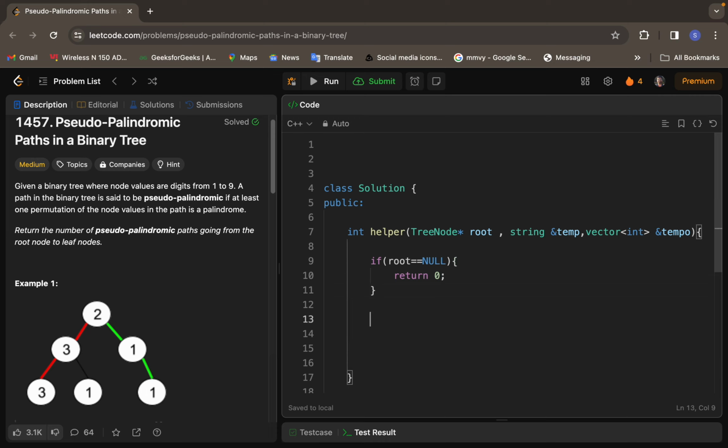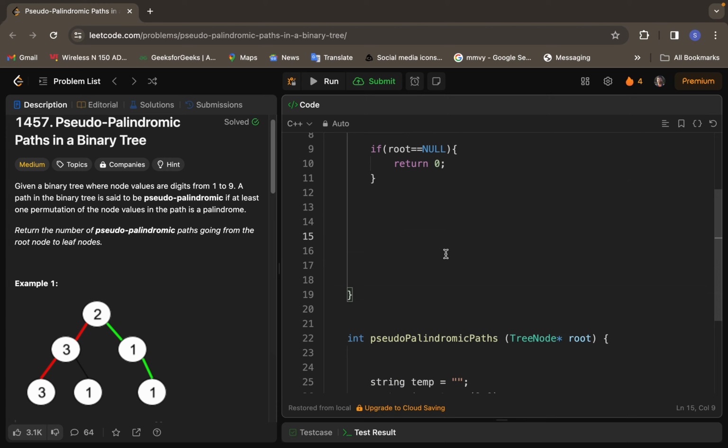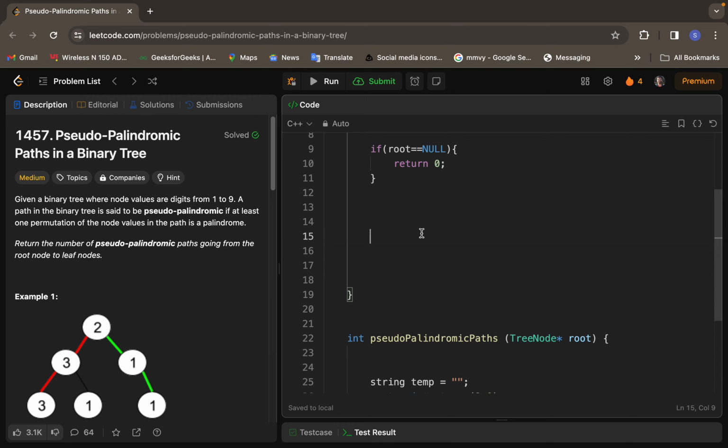Now let me just write the base case later. Let's write the pre-order. Why am I using pre-order? Because we are making paths, right? So I will include this node in my path first. I'll then go left, okay? And then from here I can go left and then I can return. I can go right to the right of this, then I can return, and then I can go to the right of this, and eventually you know how a pre-order traversal works, right?